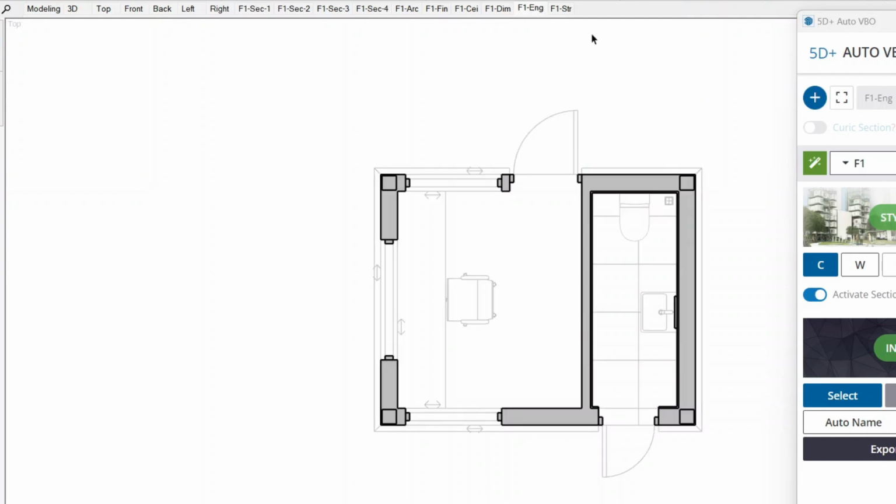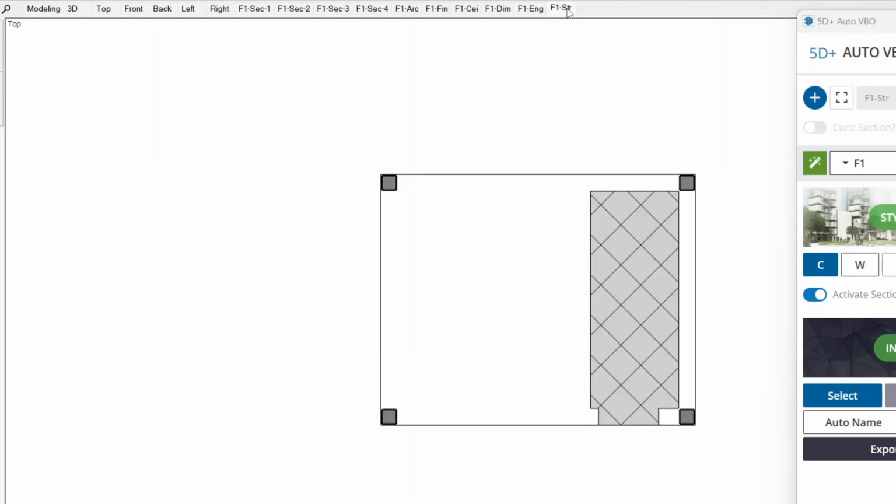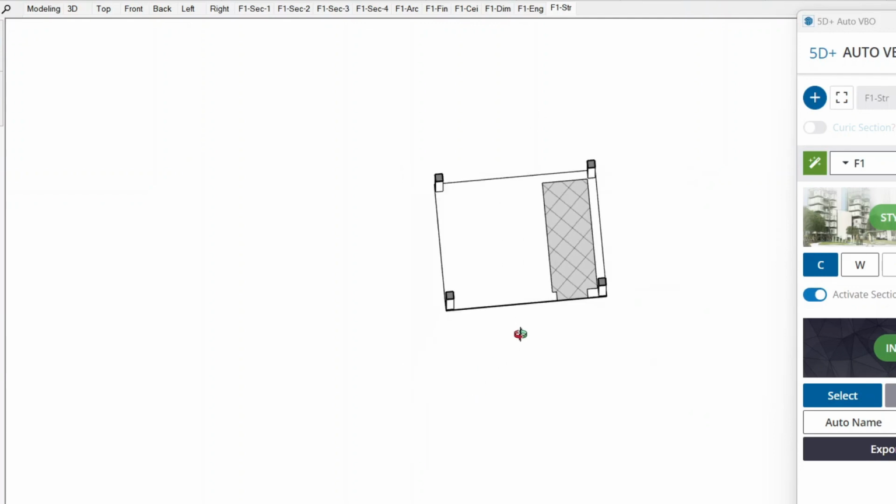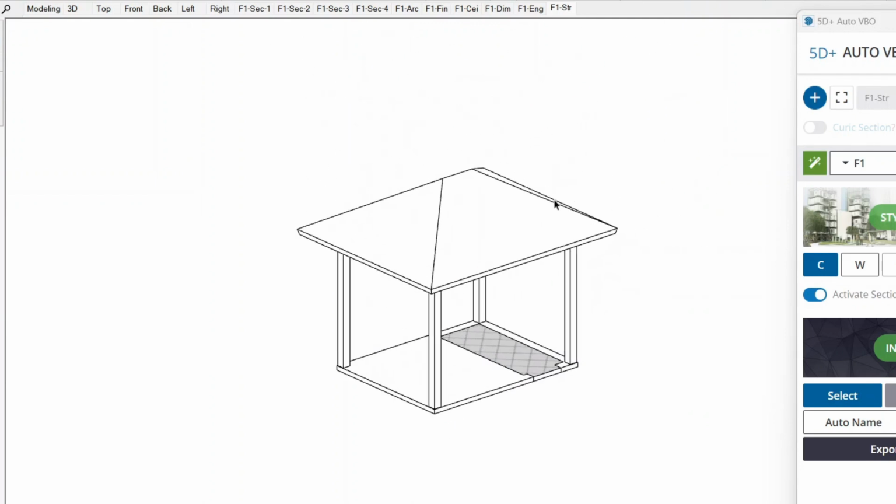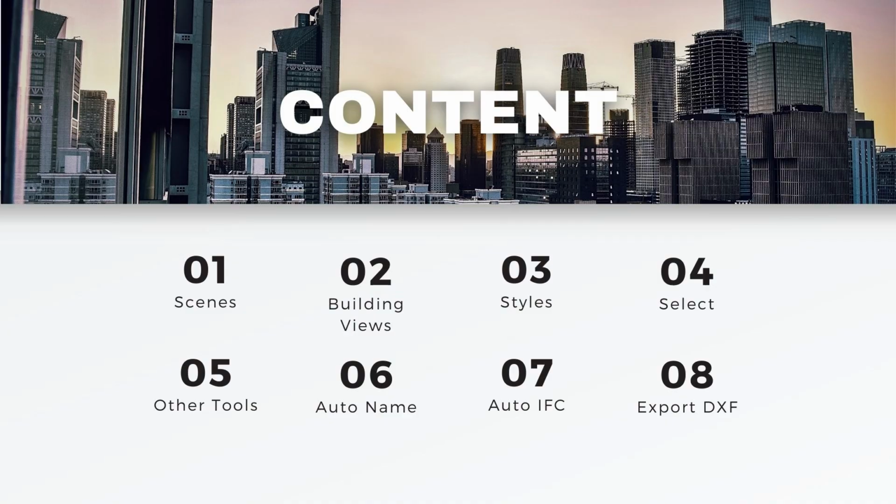Floor 1 engineering plan looks like fog has been applied. However, this is a style. It's a grayed out style where you can see the emphasis on the building sections, useful for utilities such as electrical and plumbing. And last but not the least, we have our structural scene. Structural comprises your building structural components.